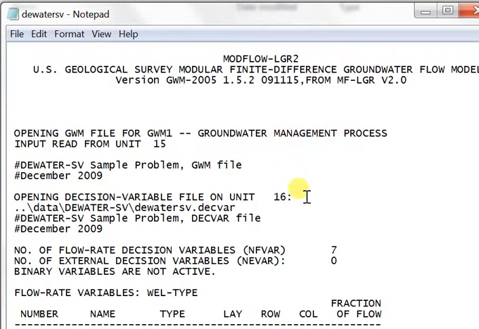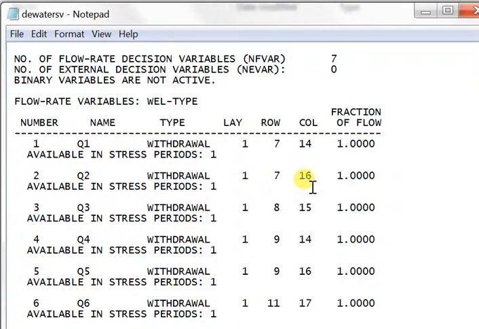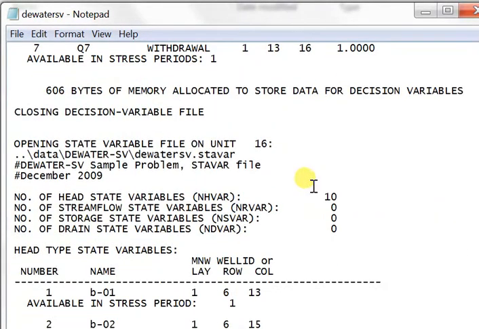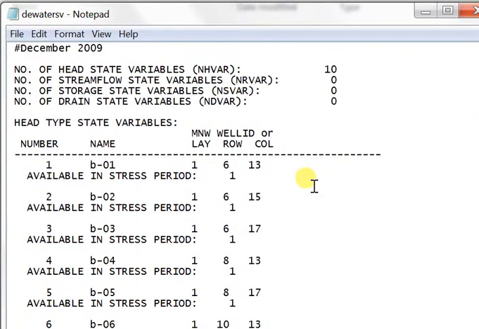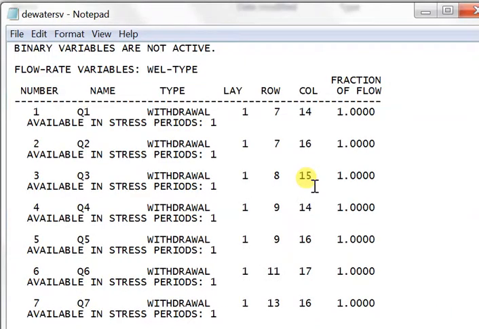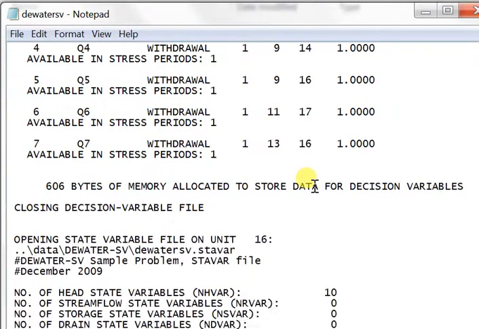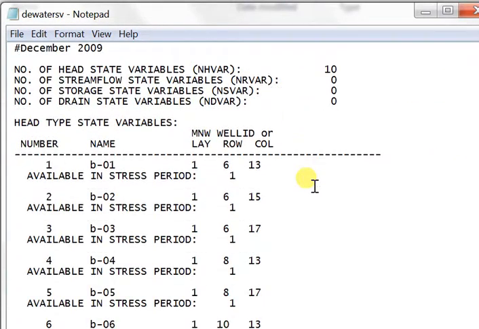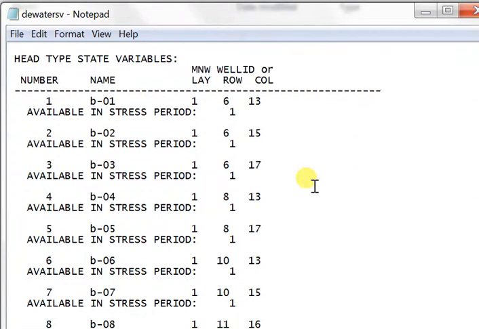Let's take a quick look at the output for this problem. Here we see the decision variables, which are unchanged, and here we see the state variables, which are shown with the name, location, and the stress period in which they are available.